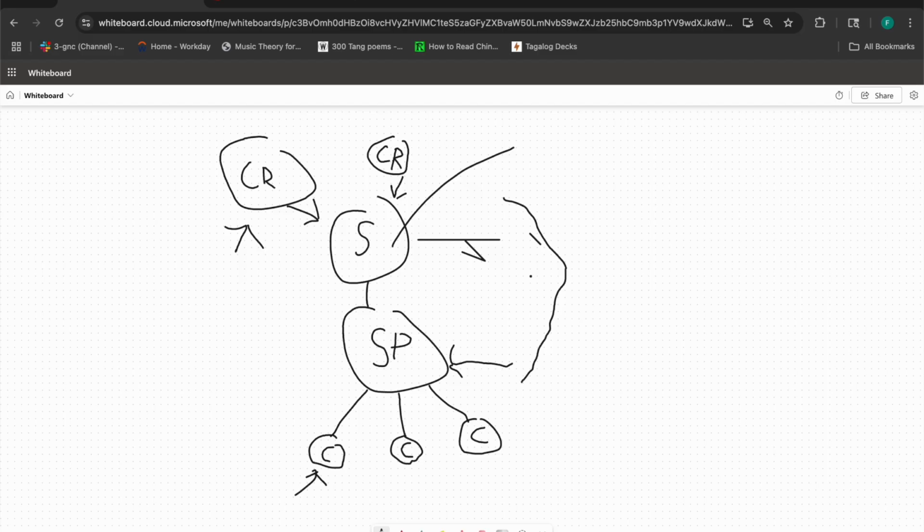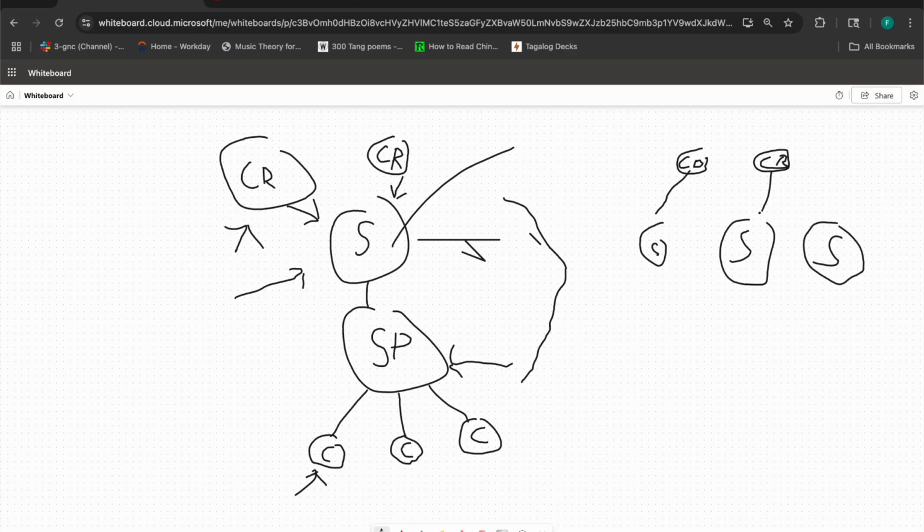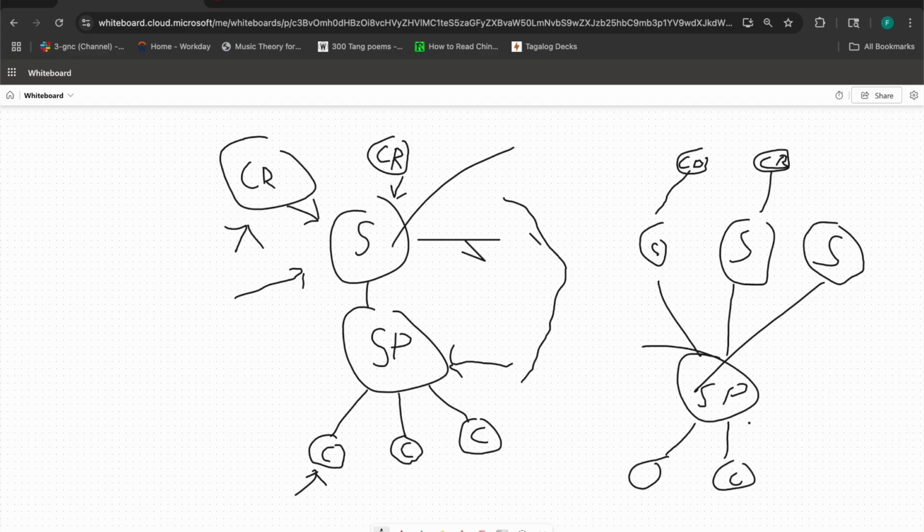A cool thing I just want to say: this server is kind of abstracted. You can have multiple servers, so there could be multiple endpoints for crewmates to connect to. One can connect here, another can connect here, but it's configured so they're all connected to the same ship deck, which is connected to the same cabins. In theory, they don't even have to connect to the same ship deck. They just need to be connected to the same cabins in order for the crewmates, the clients, to talk with one another.